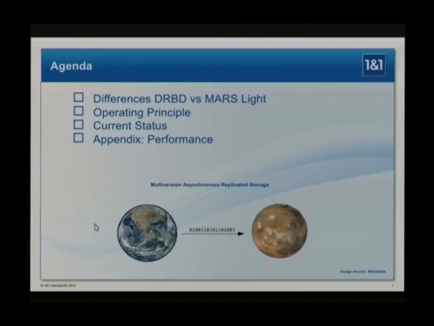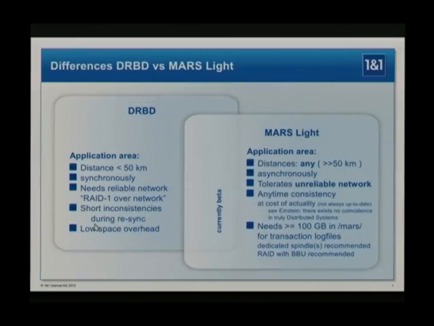Okay, this picture here, can you imagine what it means to replicate to the planet Mars? The current implementation of the software, Mars, will not do it because the TCP protocol will not work over such a distance, but the basic architecture, the principle of Mars, is designed to do that. So this is kind of specifications.